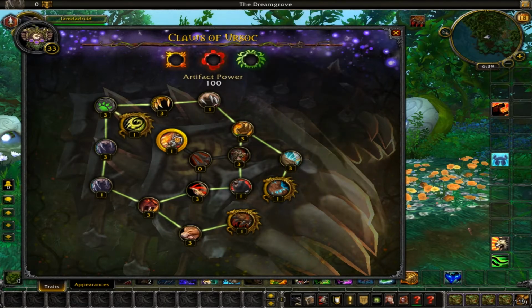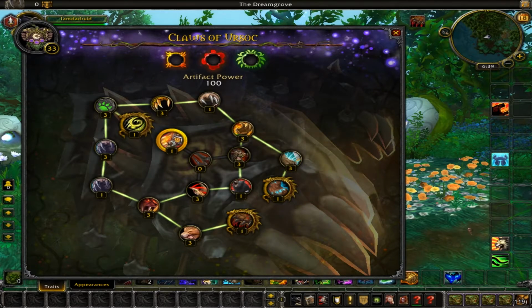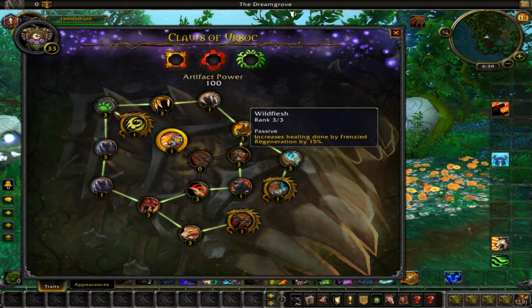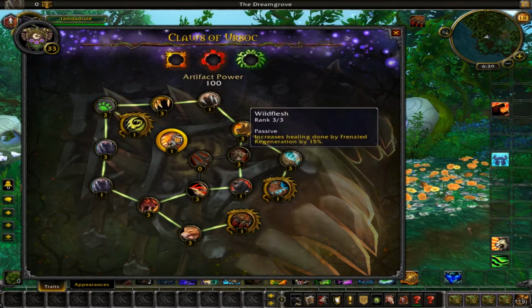This is opinion based, so if you don't want to do it this way, that's perfectly fine. But this is what I think you should do first. So with that, I'm going to show you guys what it is. The lines is what you're forced to choose. Since you're going to get Rage of the Sleeper first, you're going to have to start off with Iron Claws. Then you can go your separate ways. You can go either Wild Flesh route or Vicious Bites and go from there.